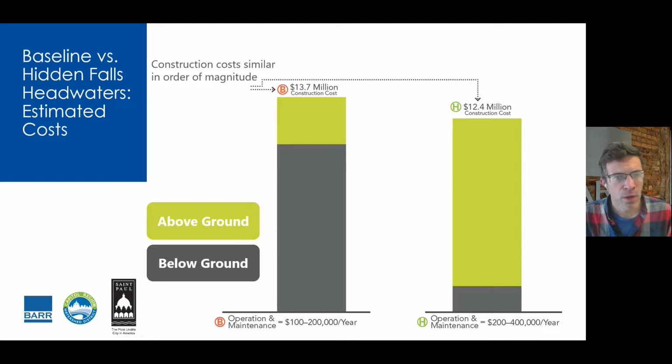So we then took a look at what the cost would be, and the costs were really similar. Actually, we found that constructing the more above ground, centralized or district approach was a little bit less, 12.5 million as opposed to 13.5 million, but the operations and maintenance would be a little bit more. So this is some initial feasibility level estimates. I'll just preview it: in the end, the district system that was constructed was about $13.5 million. There's about 5 years of gap between the two estimates, so I'd say we were pretty right on with our estimate on the district system, factoring in inflation.